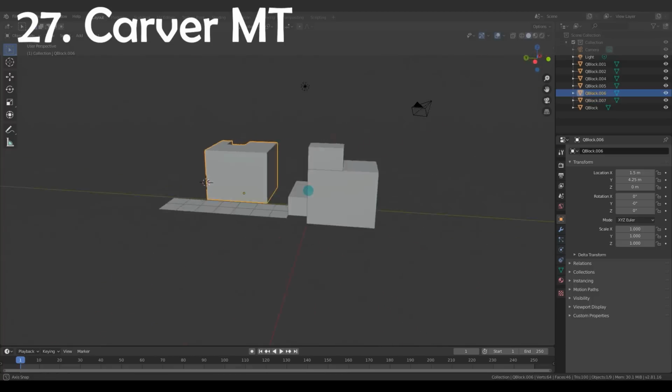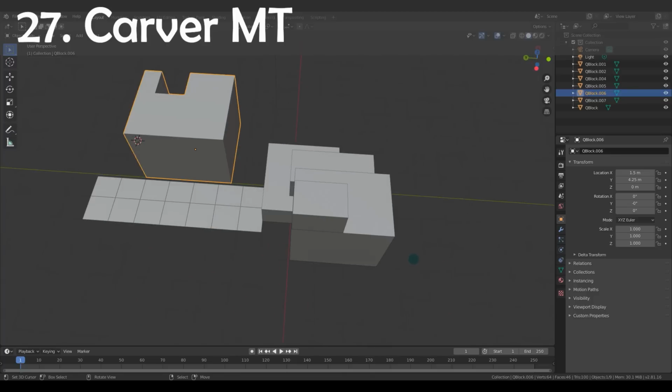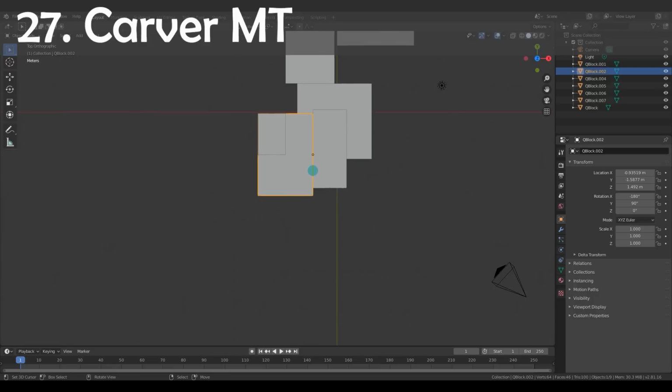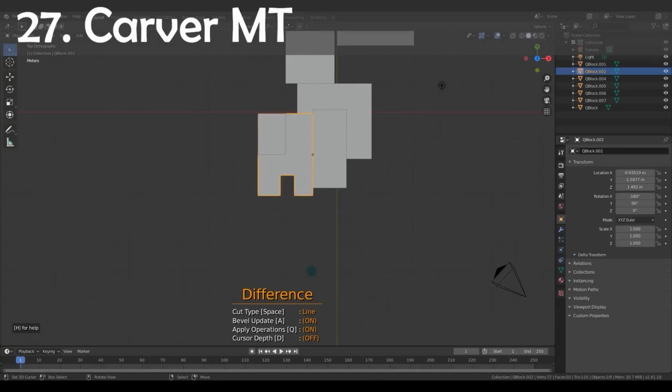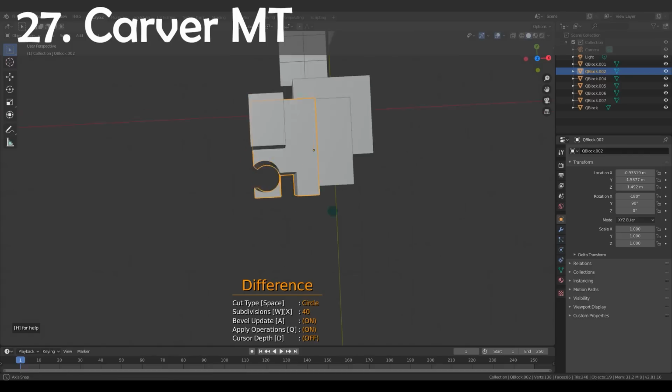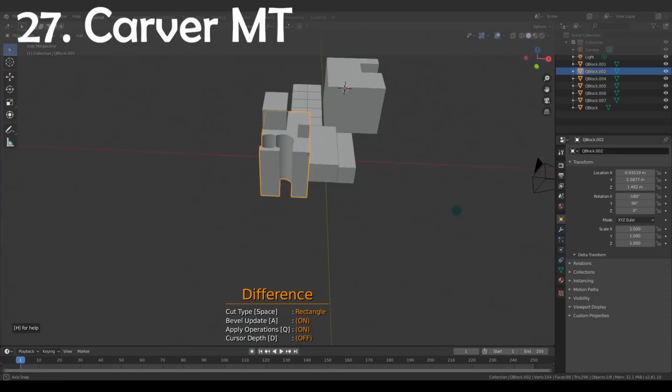The next part of this makeshift HardOps is called Carver MT. I'll leave the link in the description, of course, like all of them. All you have to do with this one is select the object that you want to carve, then press space or whichever your search button is, go to Carver, and it's going to start out with this menu right here. It starts out as a rectangle, so just click to initiate, and then click again, and it will chop out the shape of that rectangle. There are other modes like a line or a circle, so I could just chop out a whole circle right there. But of course it is best when it's used in combination with all of the other tools.